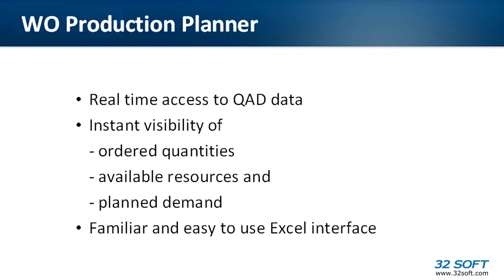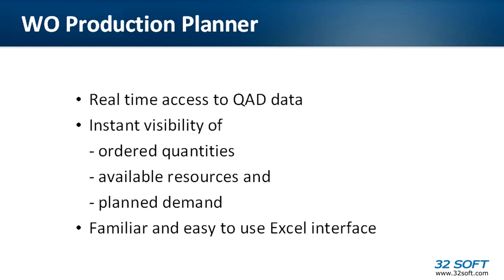Welcome to the demonstration of 32Soft's Work Order Production Planner Data Loader. This tool has been designed to allow efficient maintenance of production plans in QAD using discrete work orders. Work Order Production Planner provides real-time access to QAD data and instant visibility of ordered quantities, available resources, and planned demands, all in easy-to-use Excel spreadsheets.